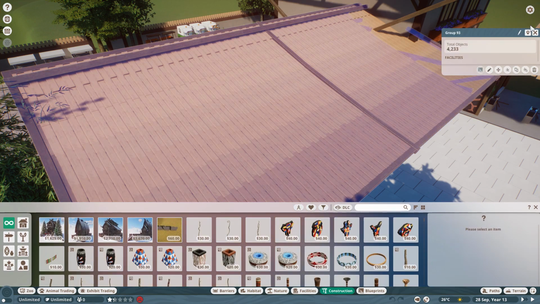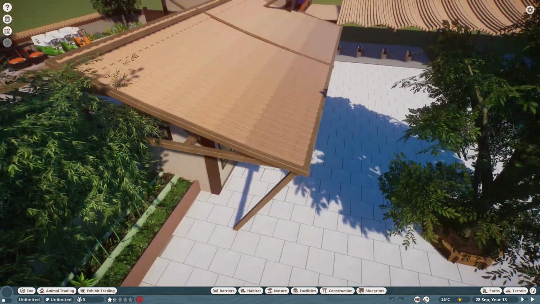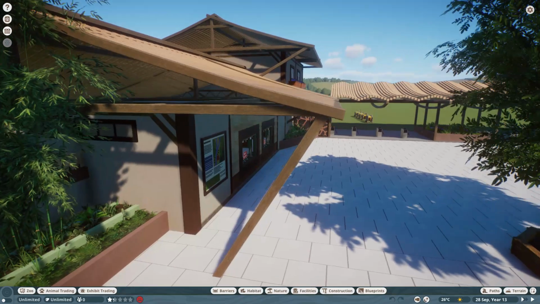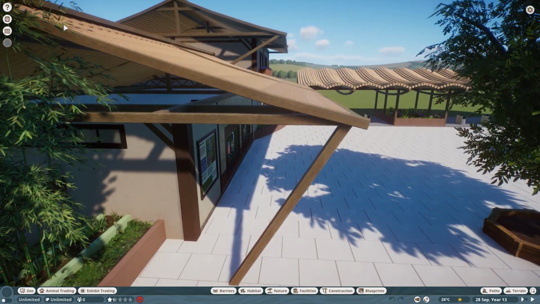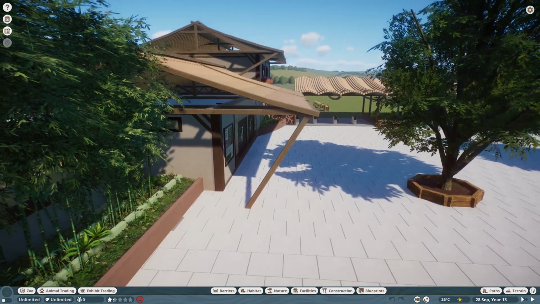What are they? Let me check. They must be the individual planks. It's the painted timber. Again, stunning. The amount of time it must have taken to put all this together. It is absolutely worth it though, because it is really effective at selling the theme.